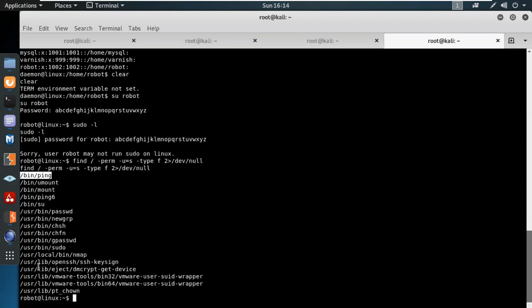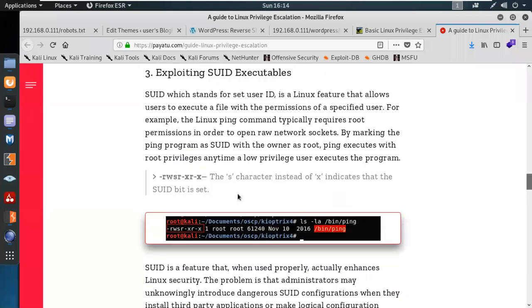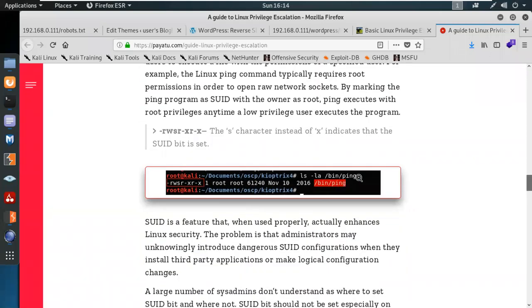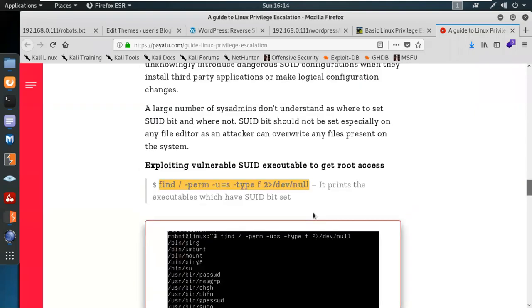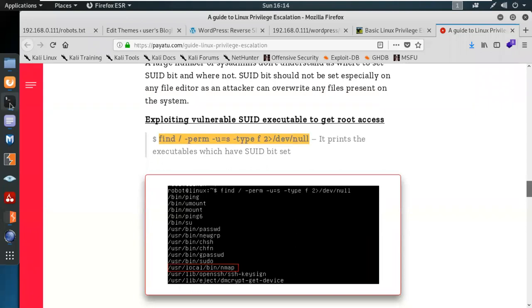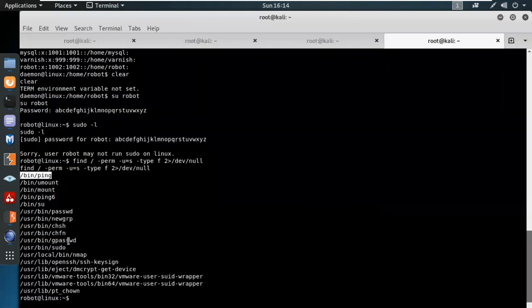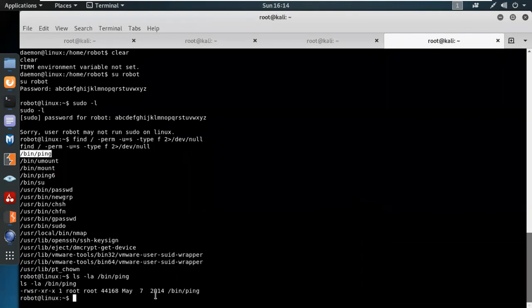So over here we're gonna try all the attacks one by one. So for example, see this one. We're gonna use the command ls -al to check the permissions. Let's try with ping first of all, ls -al to check the permissions. So you can see it's already set with the user, the sudo user.